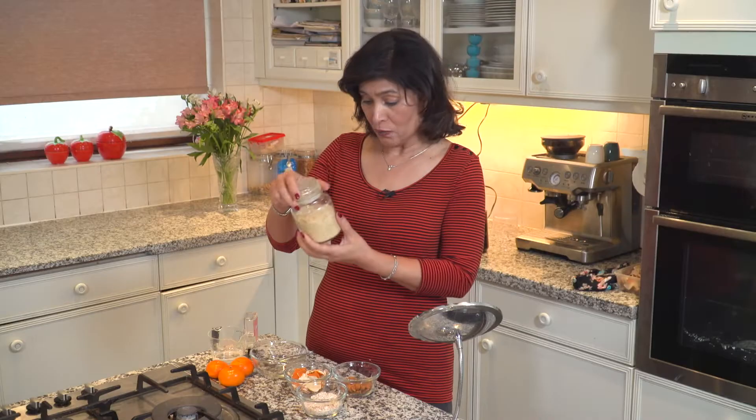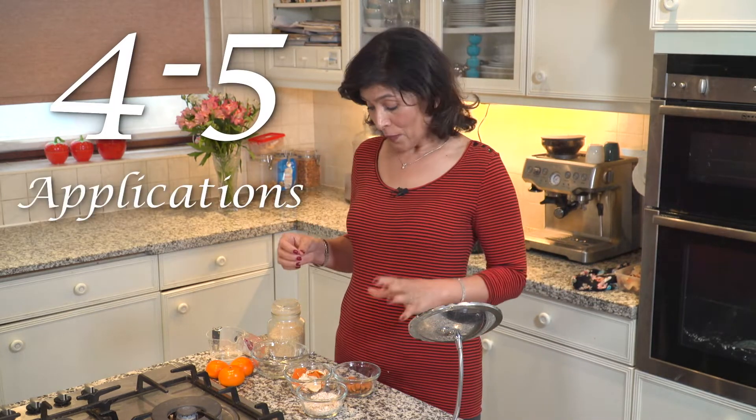Today I'll share with you a recipe for my homemade anti-aging facial mask which I've been using for the last 20 years. I have not done any other facials other than this face mask. It also acts as a scrub, so it's two in one. It's cheap, it's packed with vitamins that are helpful in keeping the skin toned, youthful and glowing. I make it in a large quantity — say for two months — and it's enough for eight to ten applications. I use it weekly, but you can also use it twice a week.